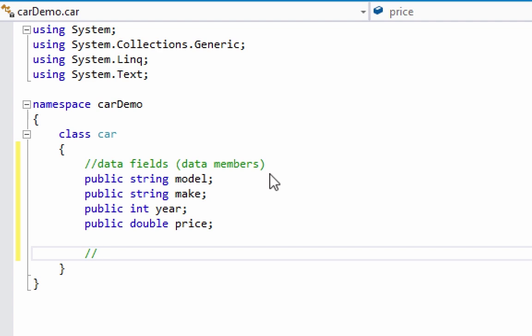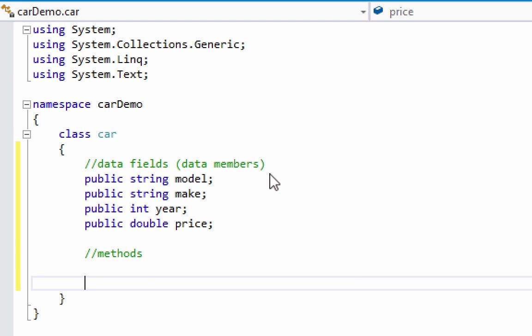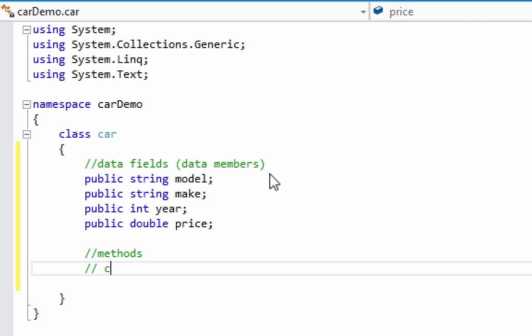Now let's create a methods. The first method I'm going to create here is a constructor. A constructor is a method that is going to be called when you create an object of this class.